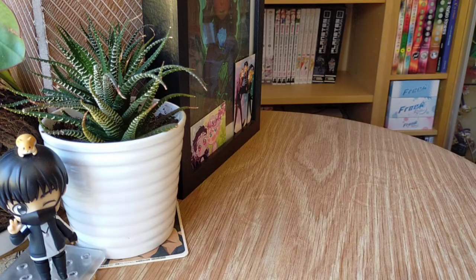Next is another film that I do really enjoy. It's been a while since I've watched it. Beautiful to watch. I don't know if it's the best film, but the ideas are interesting. The animation is gorgeous. I like this director's other stuff. And as I said, I have seen this, but I got rid of the limited edition a while ago just because I was wanting to clear out some of the limited editions I had for films.